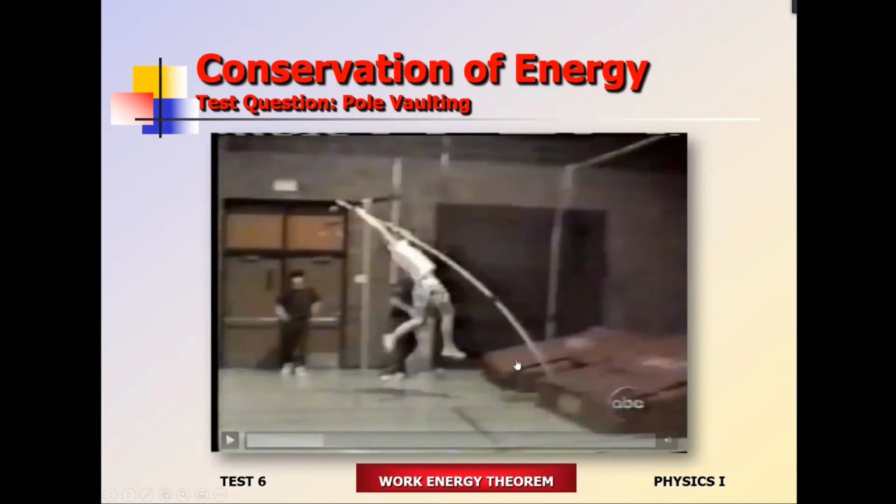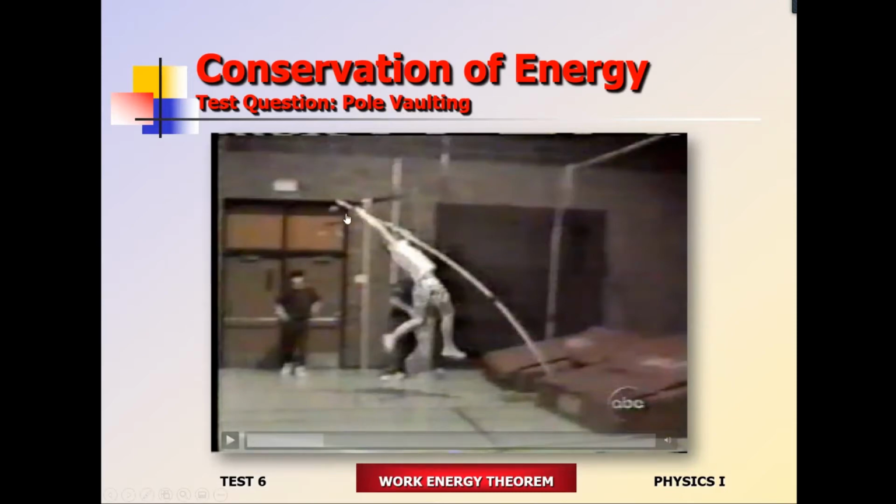All right, so it's got kinetic energy. The kinetic energy goes into deforming the pole. So it's going to turn into the elastic potential energy of the pole, which means that the energy is being stored within the pole. All right, the pole has got some kind of restoring force, which happens to be a conservative force. The amount of work that you do against the conservative force like gravity by lifting something up is going to become stored in that object. So what's happening is he's just bending it, he's storing energy in it, he's storing potential energy in it.